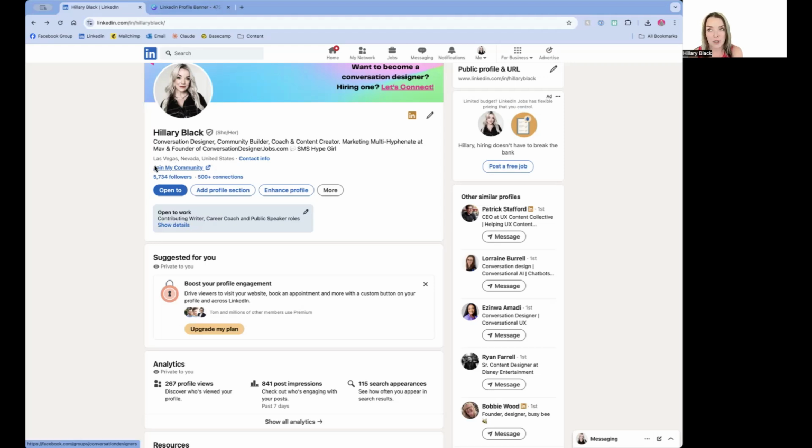So, for example, underneath my profile photo, when I comment on a post or when I am publishing a post, it will say join my community right under my name. So that's something that is important to me and matters a lot to me. If you are a freelancer or you're looking for work, you could create a link to your website and say, hire me or contact me or anything like that. You can completely customize the text and the link. So that is something to keep in mind.